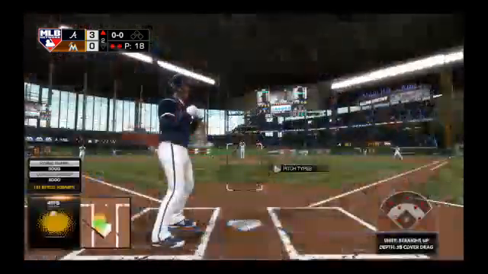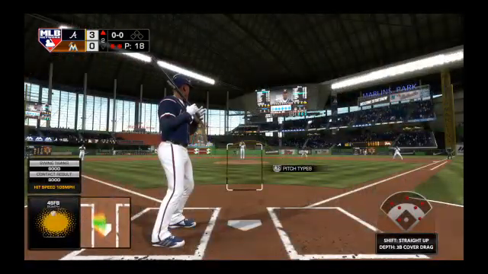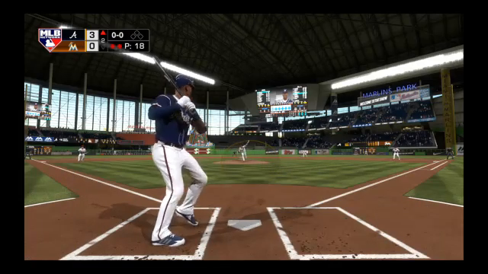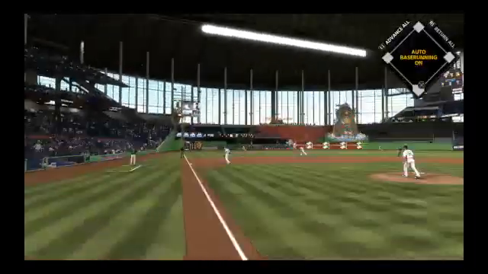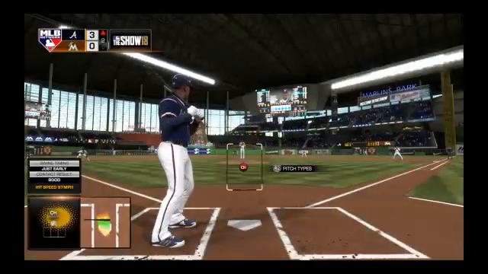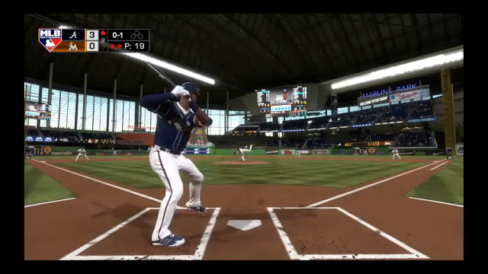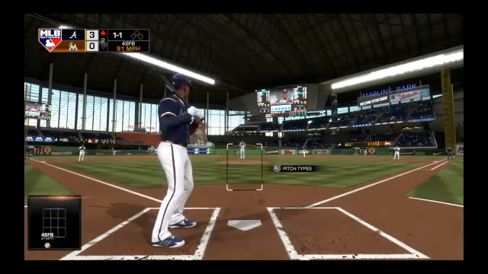Victor Robles digging in now. First delivery to him on the way. Driven down the left field line. Will it stay fair? No, a little too much hook on it there. It's a foul ball. Here it comes. And a fastball way off target here, and it's even at 1.